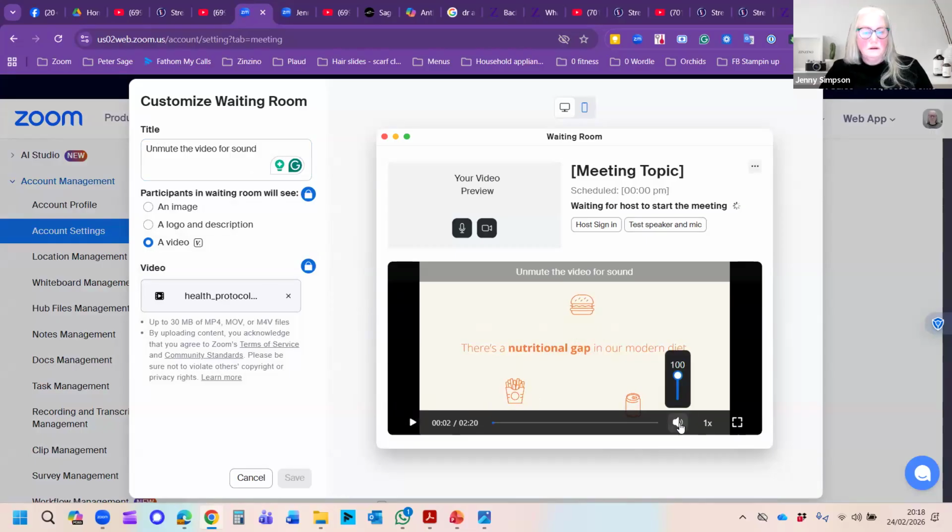For some reason, it doesn't give them sound automatically. So you could have an image, you could have your logo and a description, or you could have your video. And you click in there and go and choose whichever video you've got stored on your computer that you want to play on here. And I think some people ring the changes and do a different one each month.